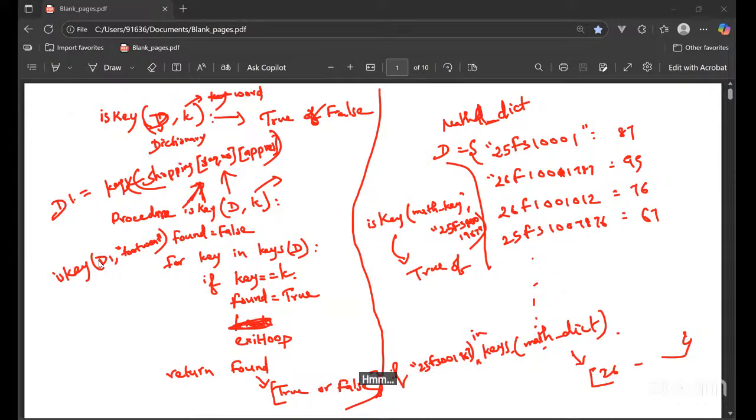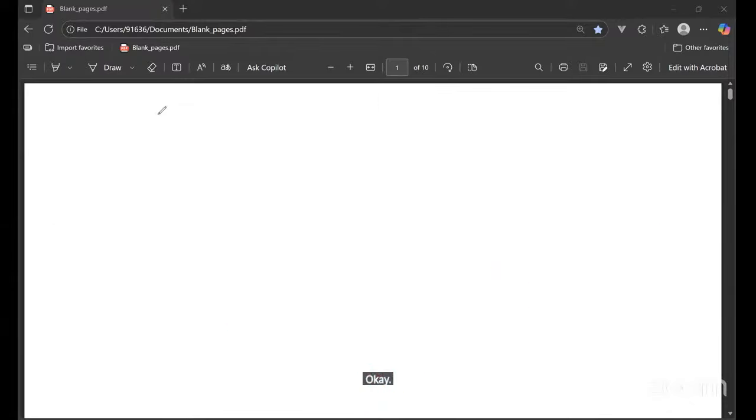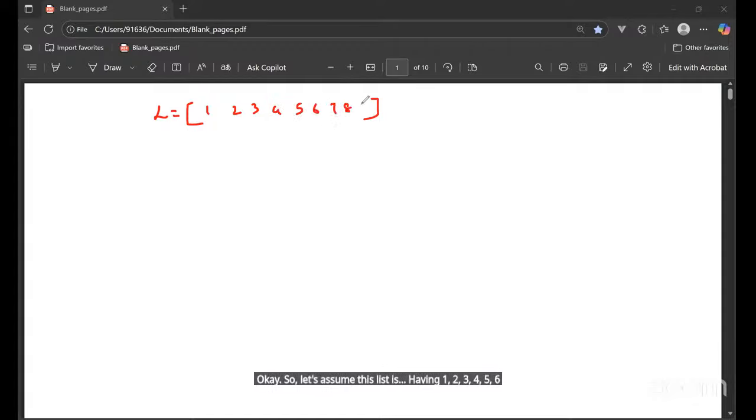Okay, so let's assume this list has 1, 2, 3, 4, 5, 6, 7, 8, 9, and up to 10. If you take first of L, what will be the value? That will be 1. And if you take last of L, that's 10.